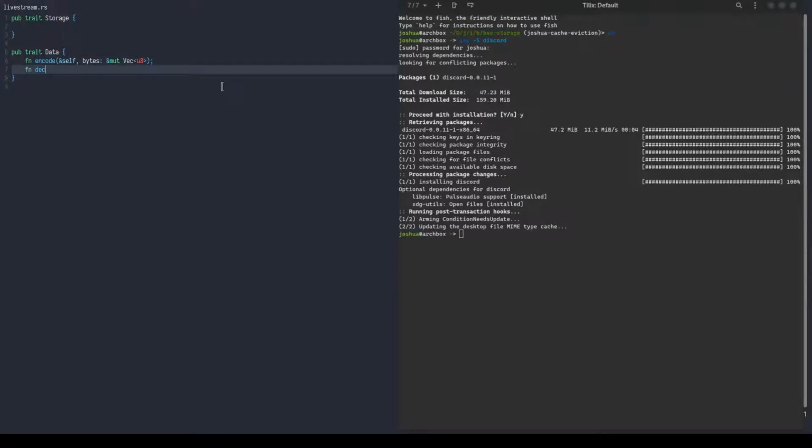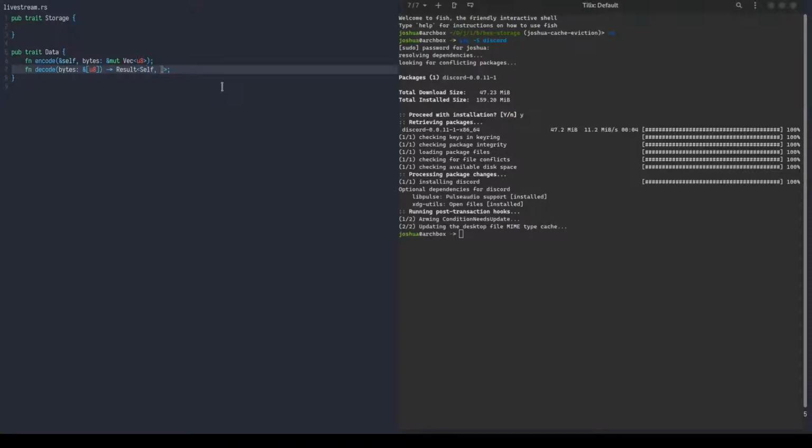The next thing we're going to want to do is to decode a series of bytes, so a slice of bytes, and turn it into an instance of that data again. But again, we've got a problem here because not all byte patterns might be valid representations of this type. So we need a way for this to fail. So a way for this to fail in Rust is to use the error type. But now we need to have a type here for this error.